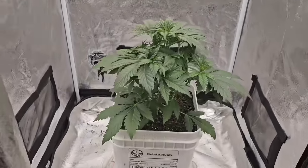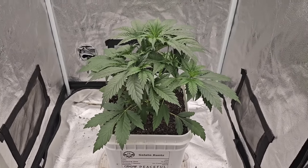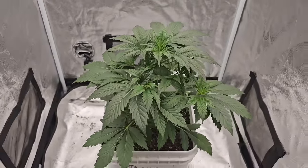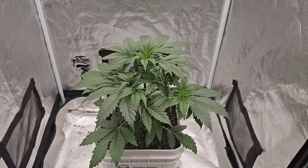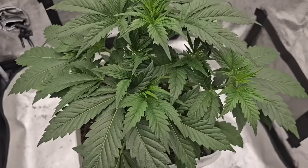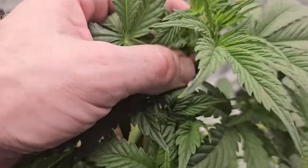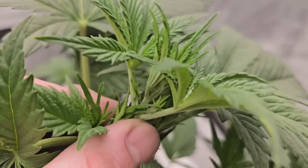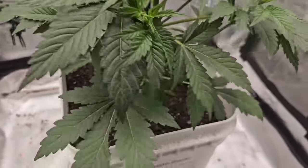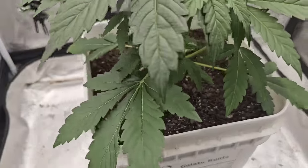Day 24 — look at this thing, holy crap. It's been two more days. It needs water now — I haven't watered it for about eight days. The best thing coming into play here: this thing is still not flowering, not even shooting any hairs out. So we don't want to disrupt that. I haven't even taken off these bottom leaves — I want to do as little stress as possible.